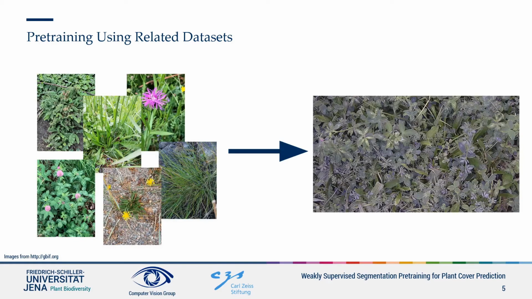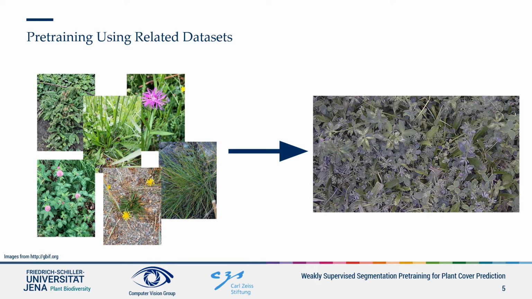As mentioned before, images like the one you can see on the right side are very complex, and therefore training only on these does not lead to optimal results. Therefore, we utilize pre-training and transfer learning with isolated images, which are usually freely available on the web. Pages like, for example, the one of the Global Biodiversity Information Facility usually provide images of isolated plants like the ones you can see on the left side, and also provide the respective class information, in this case plant species information, which we can utilize for training.